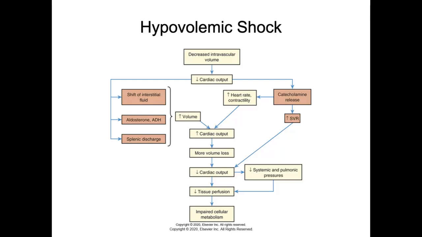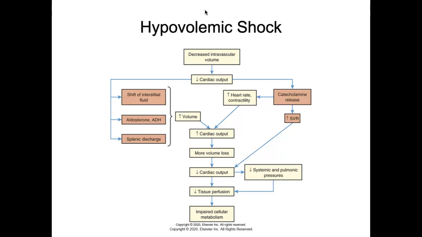Now, this end stage is very similar to our cardiogenic shock that we just talked about, but the differences between them are going to be based on the fluid volume that our patient has and the cardiac muscle health. And some of the other clinical manifestations that we'll see with this is that they have poor skin turgor, thirst, oliguria, low systemic and pulmonary preloads, rapid heart rate, a thready pulse, which means that it's weak or difficult to feel, and there can also be mental status deterioration.